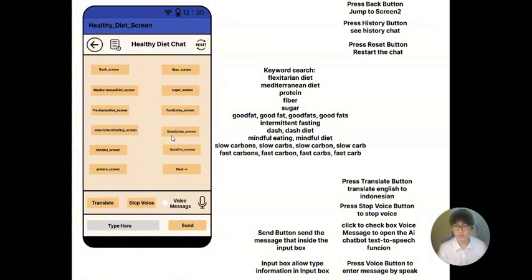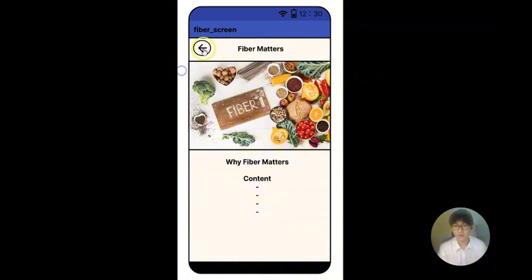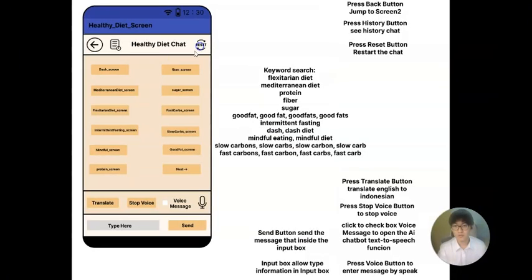Because Figma cannot do messaging, this chatbot is not shown in a good way, but we just do it with keywords. When you press a keyword, it will jump to another screen.